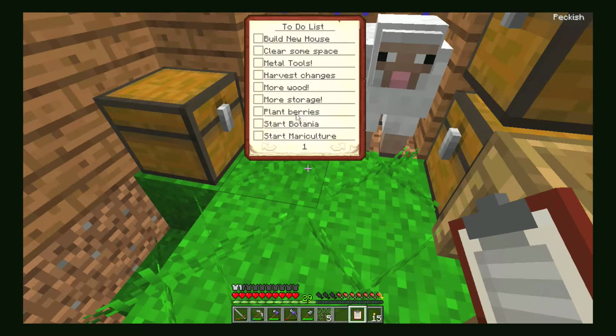Also got to remember to plant my oreberry bushes down, and both Botania and mariculture. So my magic and my fish, I really want to get those started to some capacity, because there's a lot of helpful things right at the beginning that I think are easy enough to get started that we should look into that sooner rather than later.